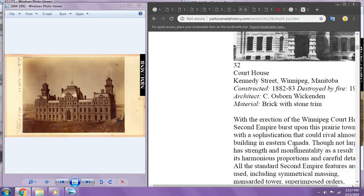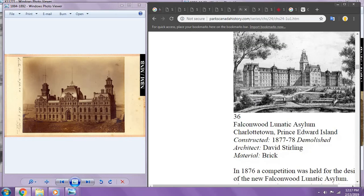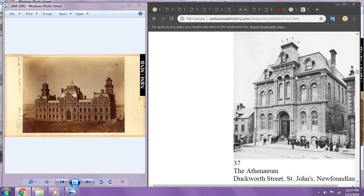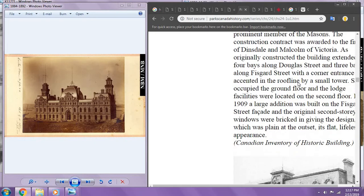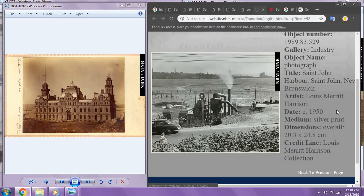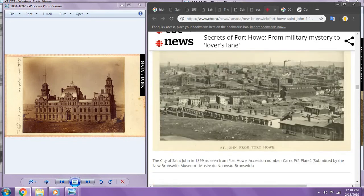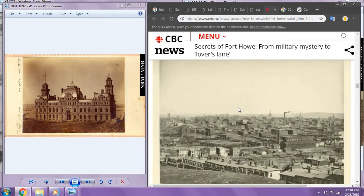I just wanted to show you that all of these buildings are all fairly similar to this kind of style of architecture. When you look up some pictures of our Customs House, one is said to be from 1892 when it burnt down — this is from McCord Museum. There's another picture with the customs building way off in the background, from 1950. Who knows what's going on with the timelines here.